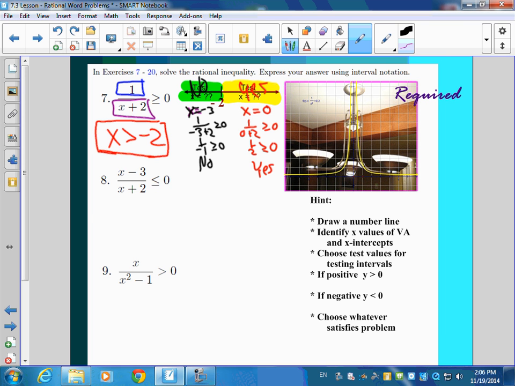Let's take a look at number eight, and then we'll turn you loose on these. Obviously, you're going to want to do the same thing. X has to be greater than—well, let's just do it. Let's just do it this way. X plus two equals zero. We're going to find the divisions.